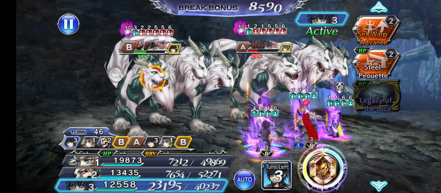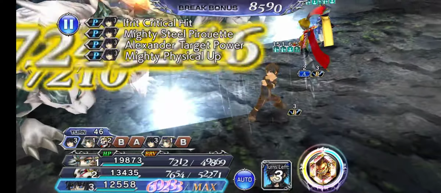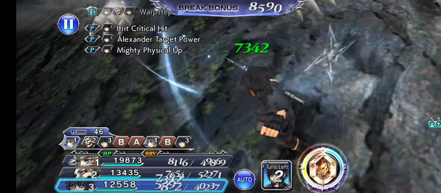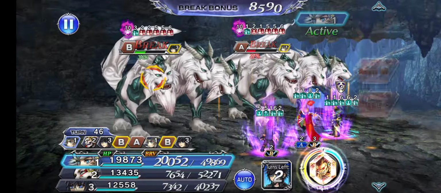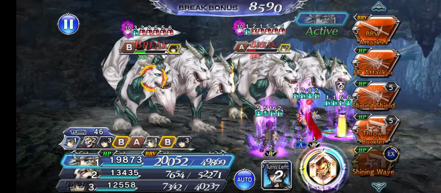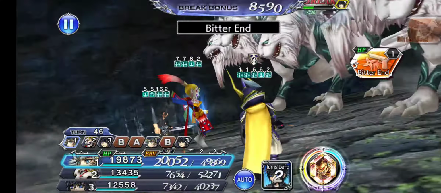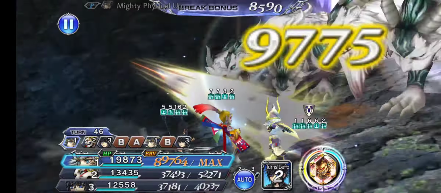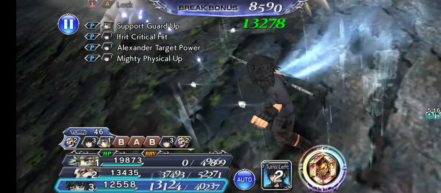Then, let's see here. No, no, I got warp step going. I don't want to summon where I got warp step going. That'd be a waste. Okay, let's try pumping Noctis up a bunch. I think we got this on the ropes. Let's try this boss later on here. Okay, with the warp step.